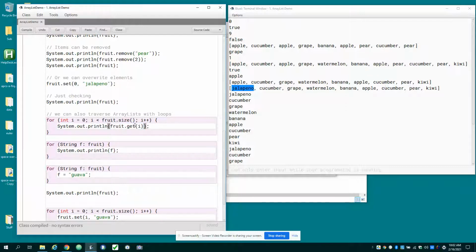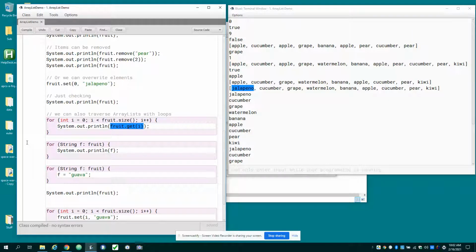So if you want to manipulate objects in the array list, you end up with a lot of fruit.get(i).length or something like that. The inside of the loop can get kind of messy with lots of dots and parentheses, whereas when you use a for each loop, it can be much simpler.